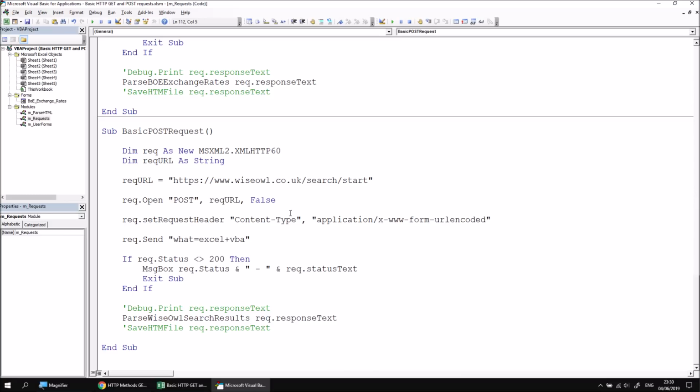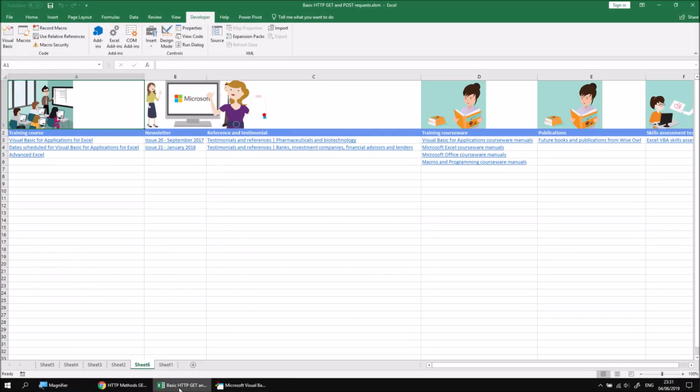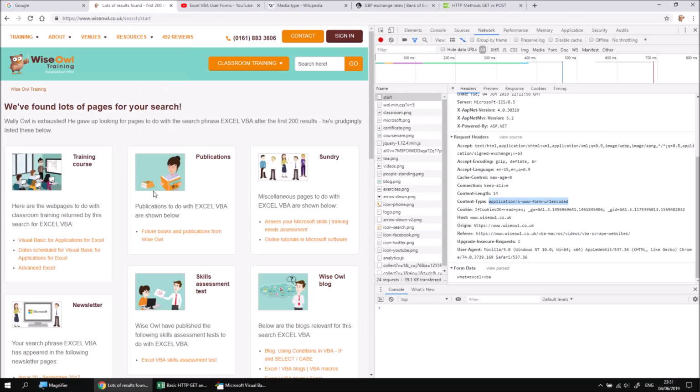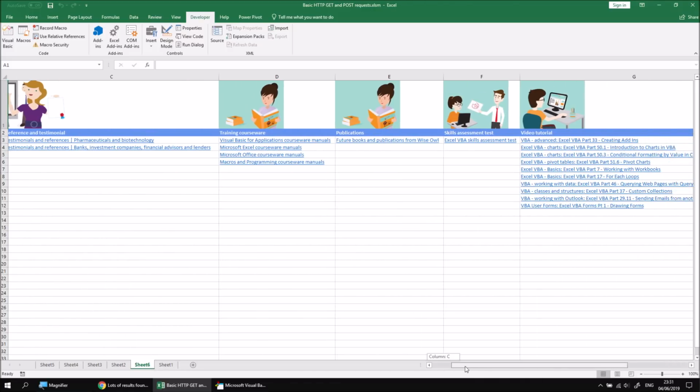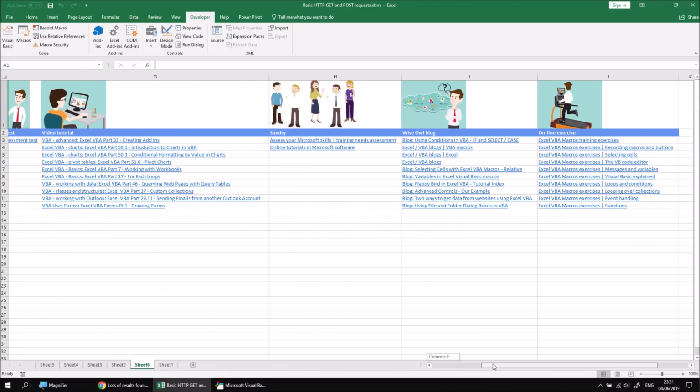So with XLVBA as our what, we can run that subroutine and we ought to end up with a new worksheet. If I quickly switch back and look at the results in Excel, I should see a list of the various types of content, including the little images we saw on the web page there as well. So I've managed to grab hold of those. One column for each set of content with links to each.